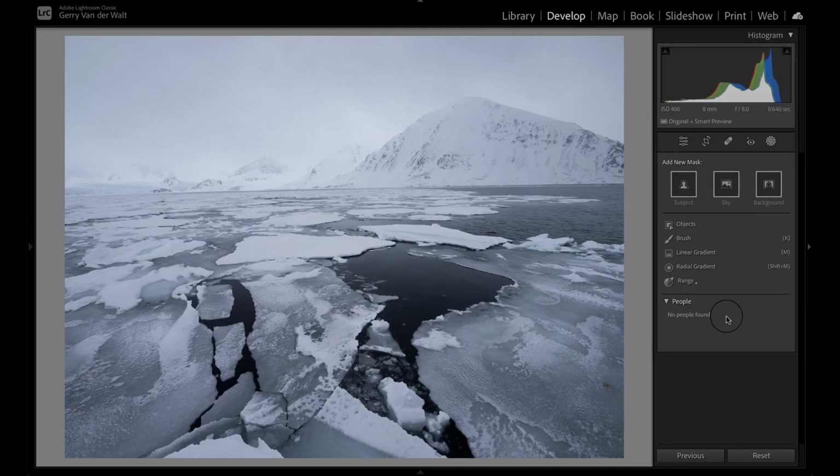So in this video, what I've done is I've chosen just literally a random landscape from my Arctic trip last year. It was on the boat. We were just about to go into the pack ice, which is the ice from the North Pole kind of touching the northern coast of Svalbard. And we had the mountains in the background, something you always have in Svalbard. And then as we went into the ice, it started cracking up. And it makes for beautiful patterns and things.